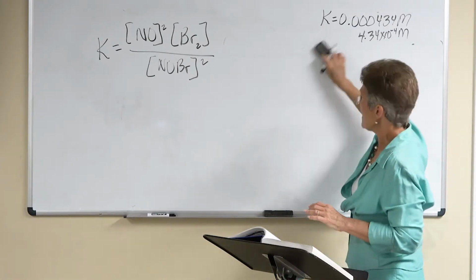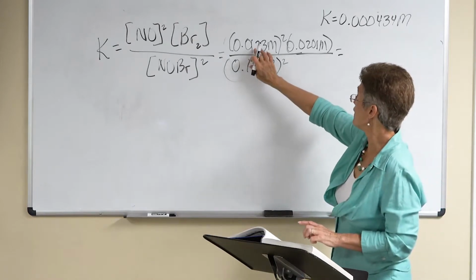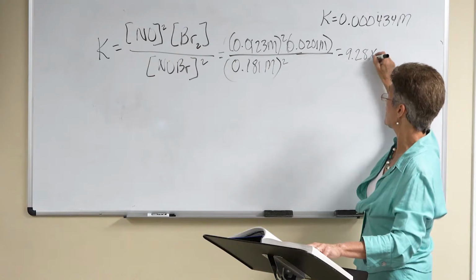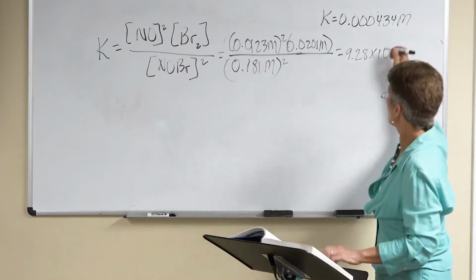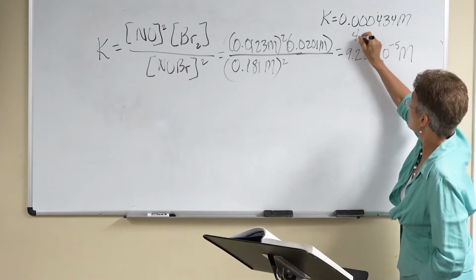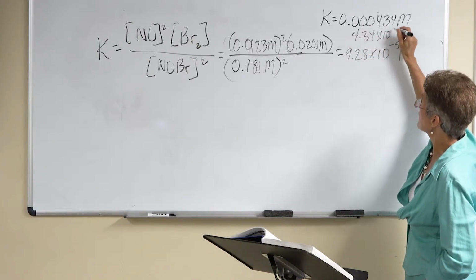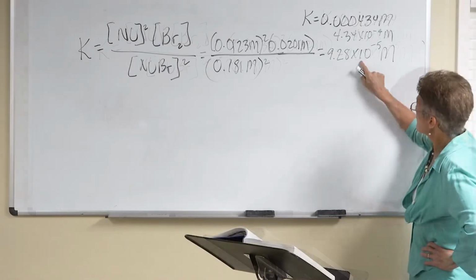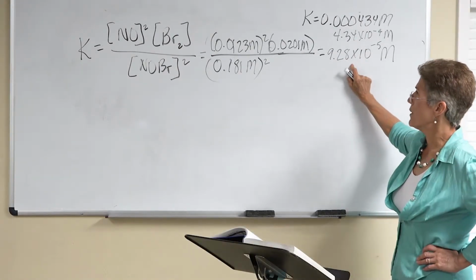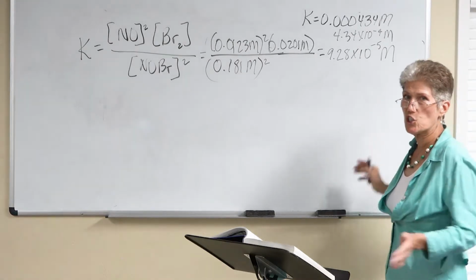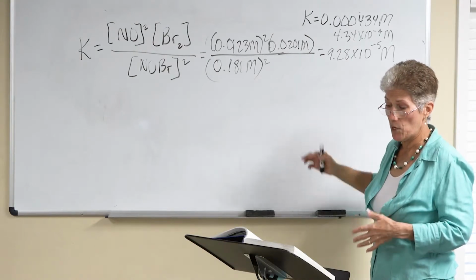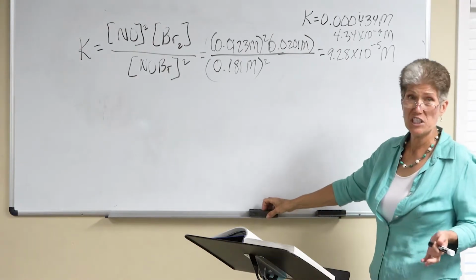And then for C, okay, we have 3 significant figures, 3, 3. So when we do this, we get 9.28 times 10 to the -5th molar. Remember, this is 4.34 times 10 to the -4th molar. So this number is smaller than this number. Therefore, this is not at equilibrium, and to make it larger, it's going to shift to the product side. So this is not at equilibrium, and it will shift to the product side to reach equilibrium.